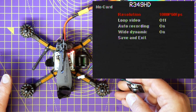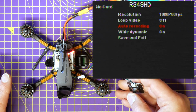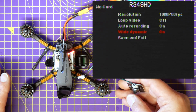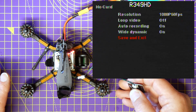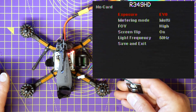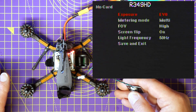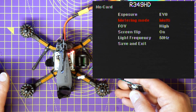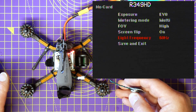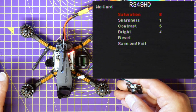Video. I'm on 1080p 60 frames a second. Loop video's off. I've got auto recording turned on, so it will start recording as soon as I connect the power. And wide dynamic range is turned on. I found that to be the better option. Camera settings. I keep the exposure at zero, so that's an exposure offset. Metering mode is multi. Field of view high. Screen flip is on. And that's just a 50Hz filter. Save and exit. Image effect.